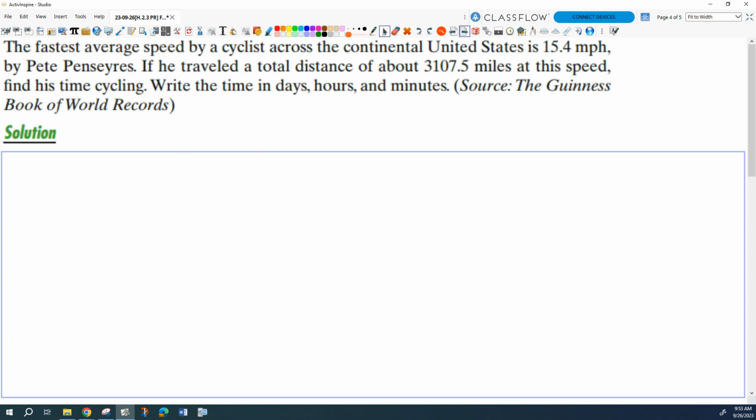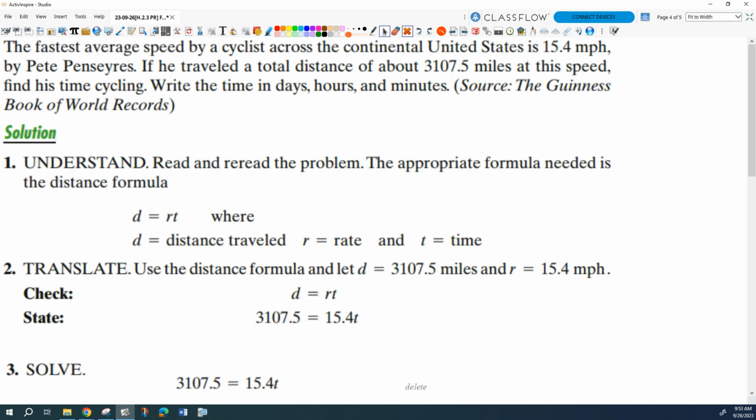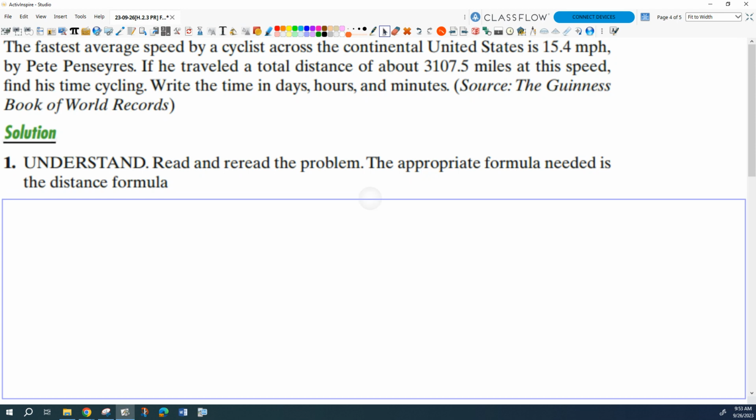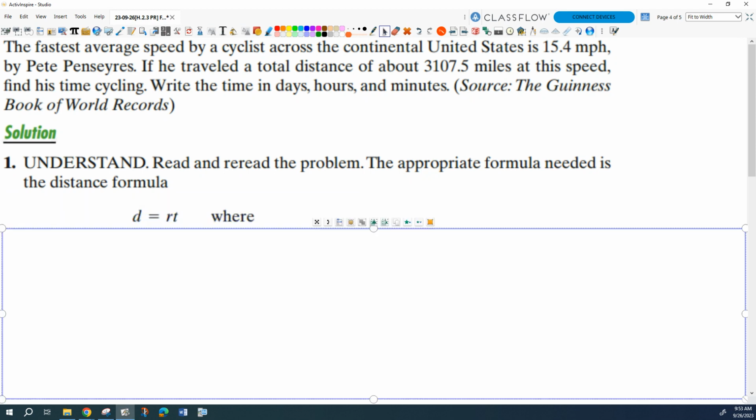So talk to me. What are we going to do first? Say that again. Okay, so we're coming up with a formula, right? We need to know a formula. So what's the formula that's going to relate distance and time and speed? Well, it's that one right there, right? Distance equals rate times time, or maybe you might remember it like this. Either way, it doesn't matter. Maybe you remember it as rate equals distance over time. Doesn't matter. Same thing, right? So there's the formula we need.